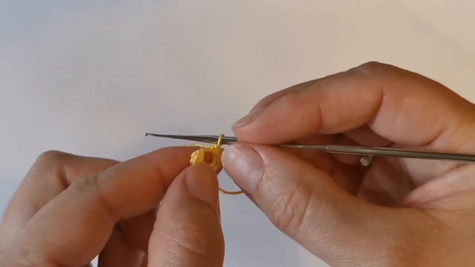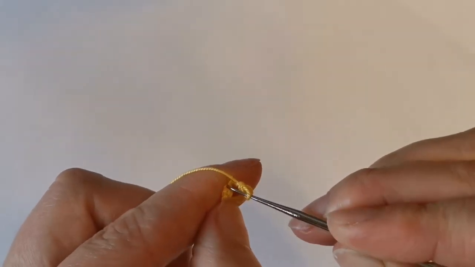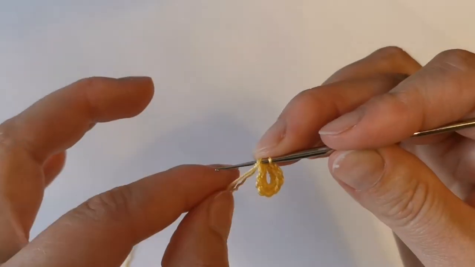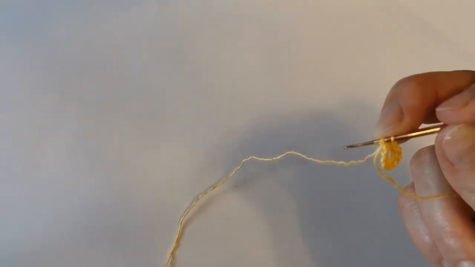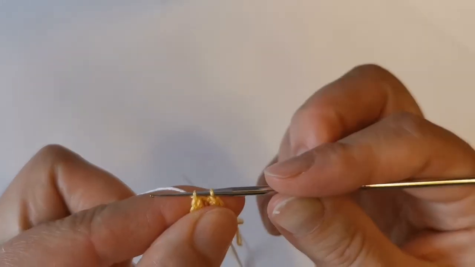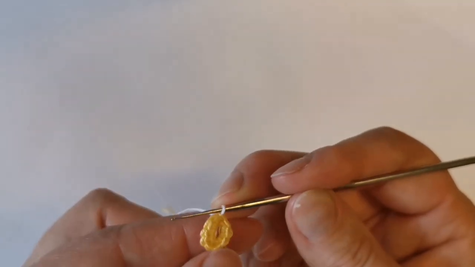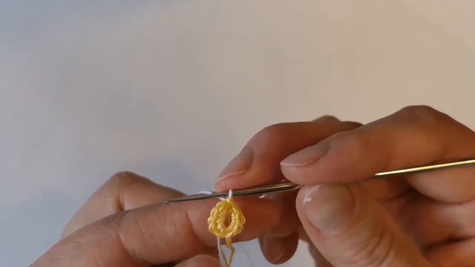Now we need to join with one slip stitch. Insert the hook into the chain that we just made in the beginning of this row. To change the color and make it nicely and the correct way, do not finish at this point. Attach the white yarn and finish it with white yarn. I grab the yarn and pull through every loop. In this way I have core in yellow and my petal will start with white yarn.